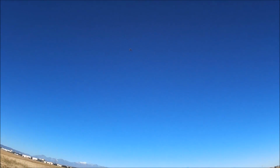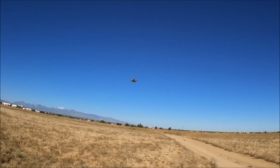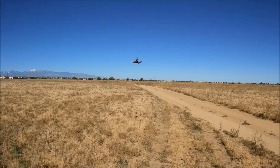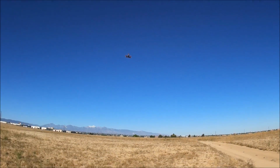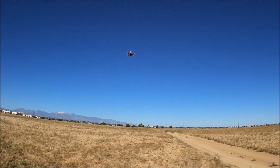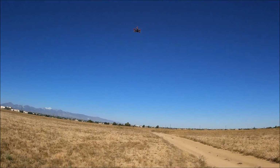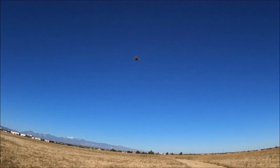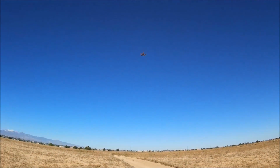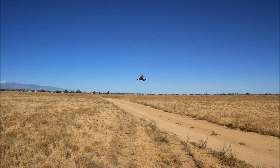There we go. Don't drop the throttle all the way, because in Betaflight I have the motor stop. So in horizon and angle mode, if you drop the throttle all the way down, the motors will shut. So be careful with that setting. All right, not bad. Now I'm gonna go to acro mode here. Yeah, acro mode works good. Very stable too. Nice controls.